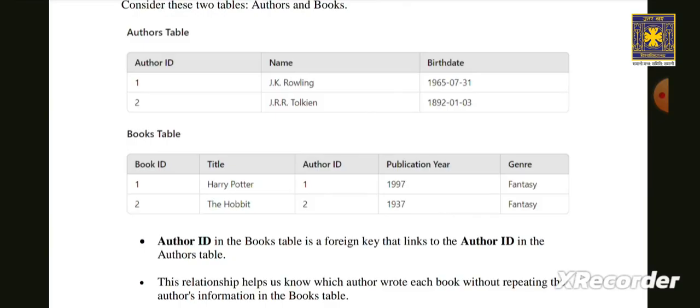By linking related data through keys and relationships, we can maintain a tidy and easily accessible system, much like a well-structured office. Remember, organizing data through these relationships ensures that your database is both effective and user-friendly.